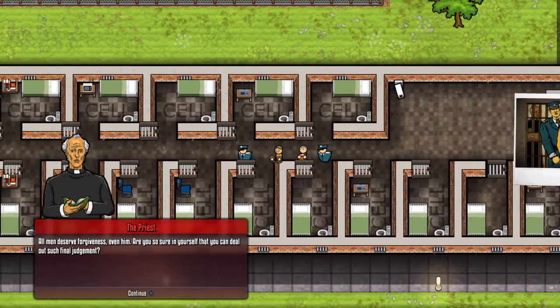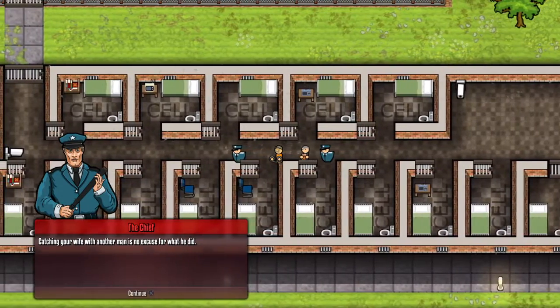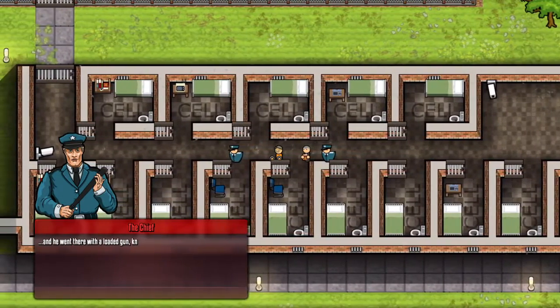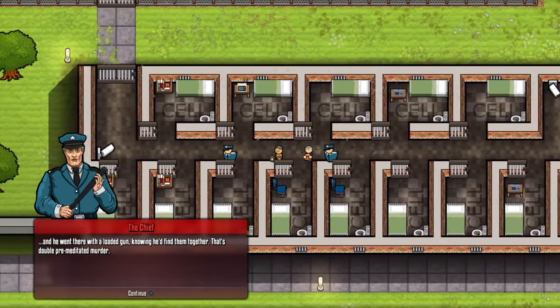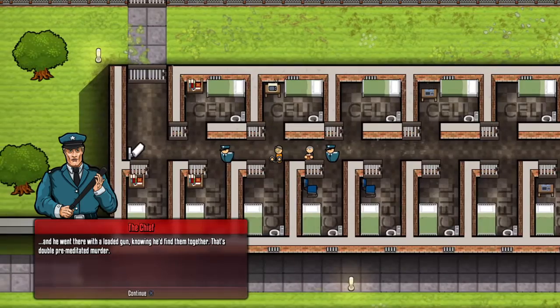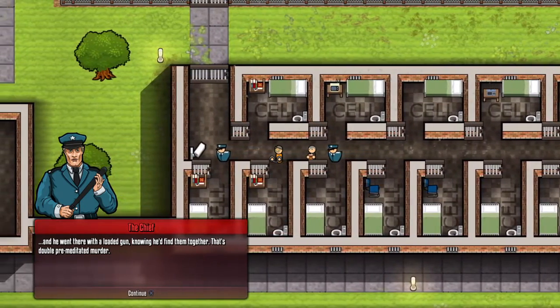I sure fucking can. Catching your wife with another man is no excuse for what he did. And he went there with a loaded gun knowing he'd find them together. That's double, premeditated murder. This motherfucker thought it up, decided to go right down there, and bang, bang, done.